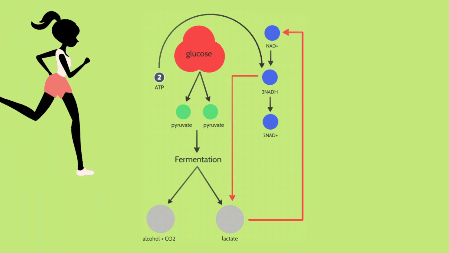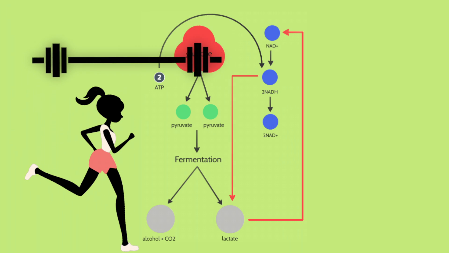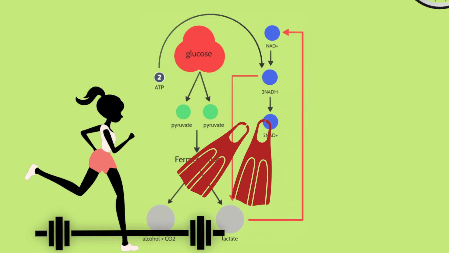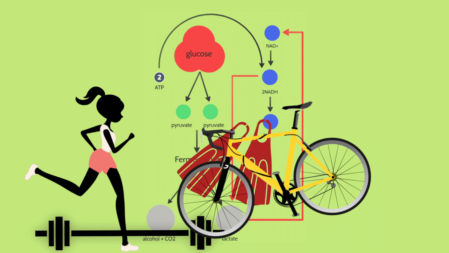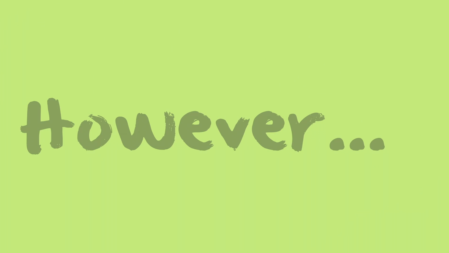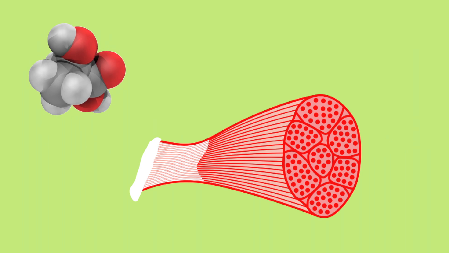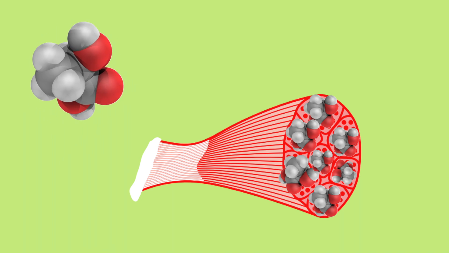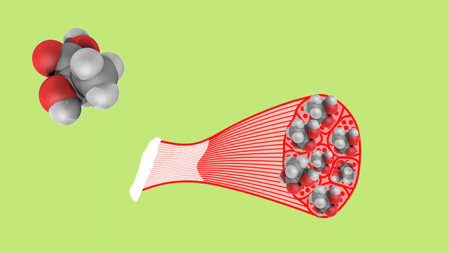In humans, anaerobic respiration is carried out for only a short period of time. It normally occurs during strenuous physical exercises. It allows our bodies to push ourselves further than aerobic respiration would allow. However, as a result of anaerobic respiration, lactic acid is produced and builds up amongst the muscles. This buildup is the main reason why our muscles become weak and feel pain after exertion and why it's highly suggested that we stop running or moving so intensely.